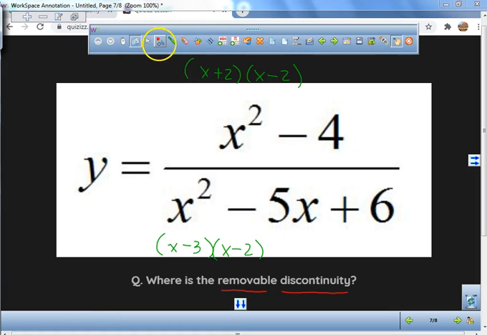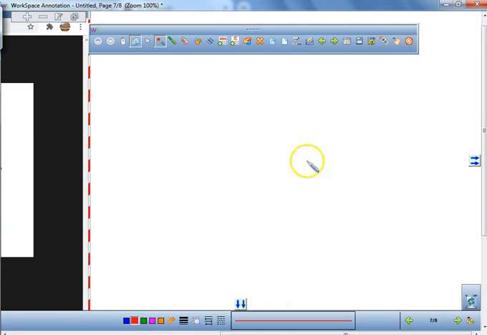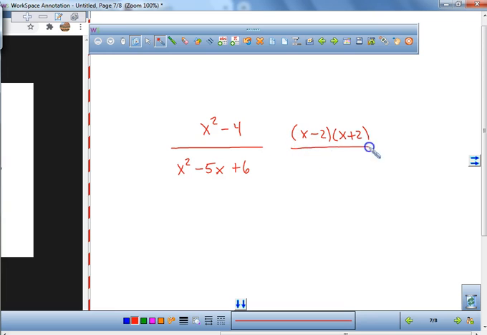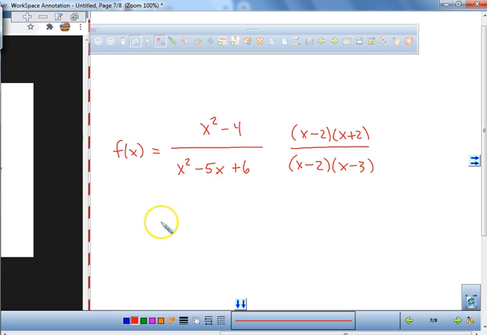Here we go. So we are going to go over everything there is to know about this particular problem. I'm going to write it down. We have x squared minus 4 over x squared minus 5x, and I believe it was plus 6, correct? All right. Now, we said we need to factor it, so this is a difference of squares, so that becomes x minus 2 and x plus 2. This factors to x minus 2 and x minus 3. And so if you have a function, there are different things you need to know how to do.